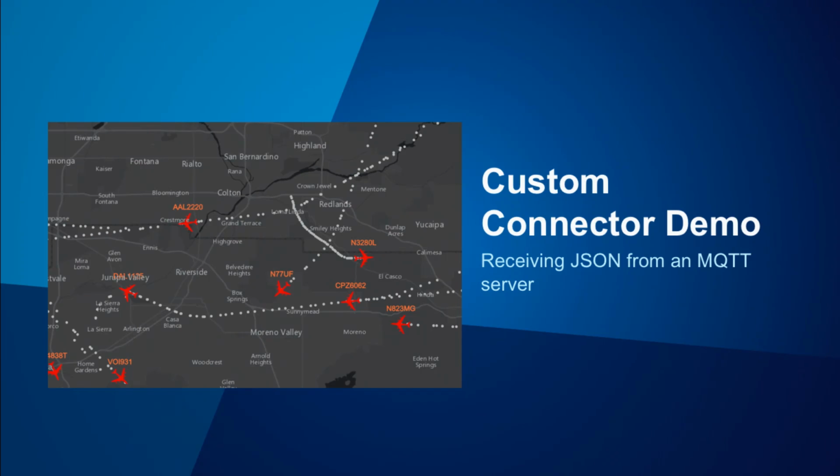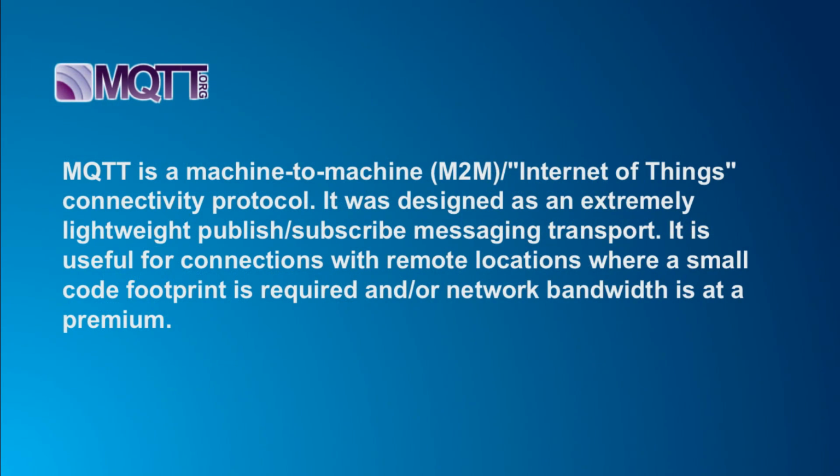But now our focus is on how to use a custom connector to create a GeoEvent input so that we can receive data from the MQTT broker. I have to plug in this slide for background information. We are going to mention MQTT a lot when we demo the input, when we talk about the custom connector and the transport. So what is MQTT?